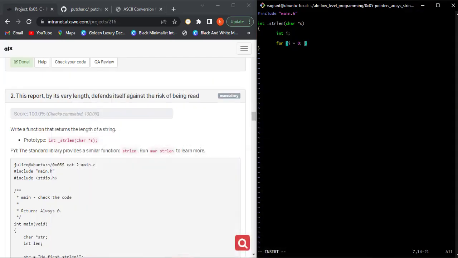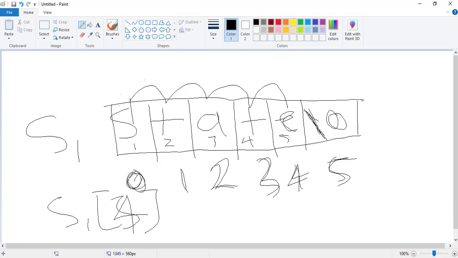So here, what should be the condition? The variable name, as you can see here, that holds the string is s. So I will just say s[i] in this case. Why did I use i? I will keep the count, right? In this case here, you can see i is now 0. So s[0] here is what? The value of i here in this case will be 0. So this will be s[0]. So what is s[0] in this case? s[0] is S. So s[0] is equal to S.